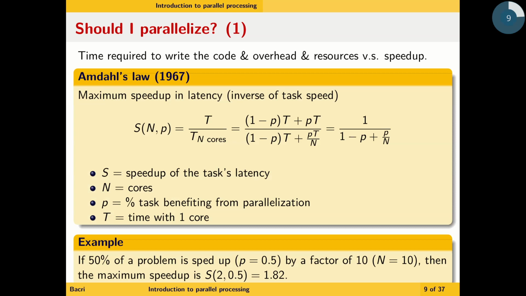Now, when do you want to do the work to parallelize? You want to do that work when you have some substantial gain from parallelizing. So the classical way to estimate the acceleration when you want to do some parallel processing is with something called Amdahl's law.